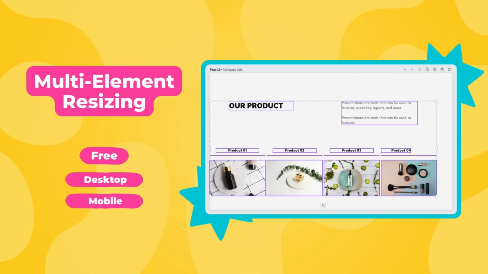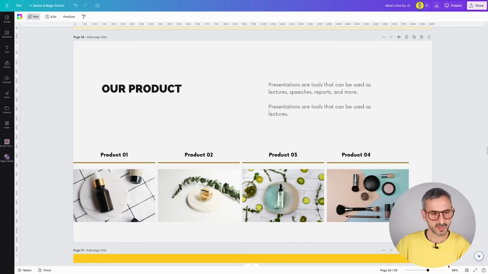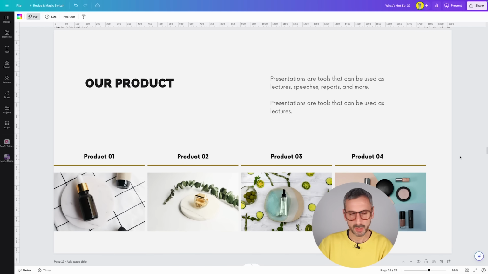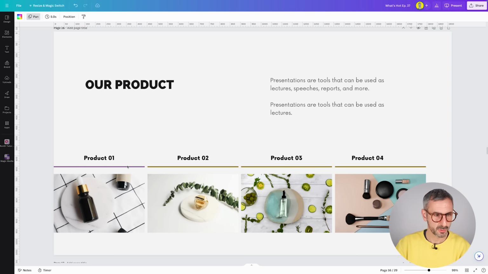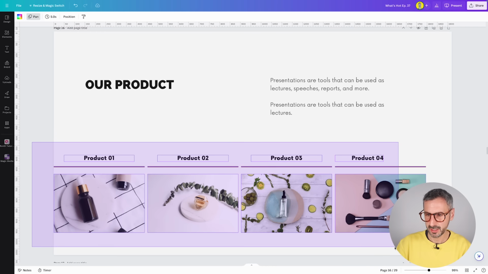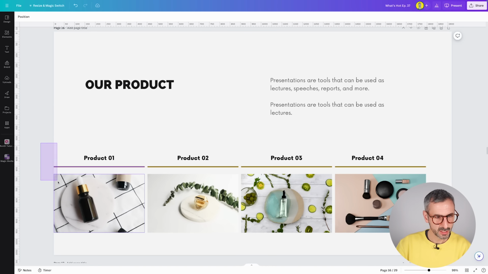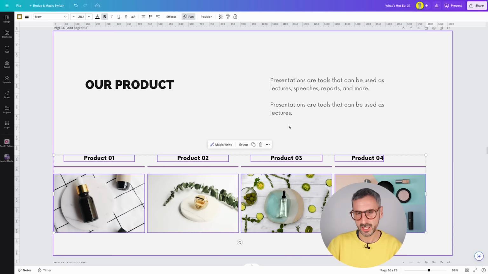All right, moving on to the next feature, the next in-editor improvement in terms of user experience. This one is called multi-element resizing, and it lets us resize multiple elements that are on our page, grouped elements or multi-selected elements at the same time. So for that, what I've done here is that I have basically imported a page from a Canva template. Okay, this is just a page from a template. The way I want to show you this is you can click outside of your screen and drag your click so you select everything here.